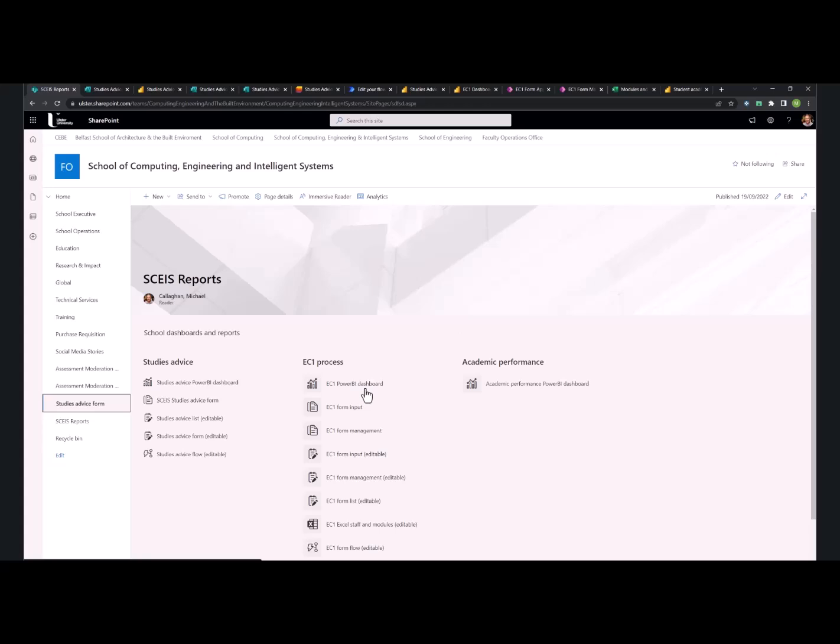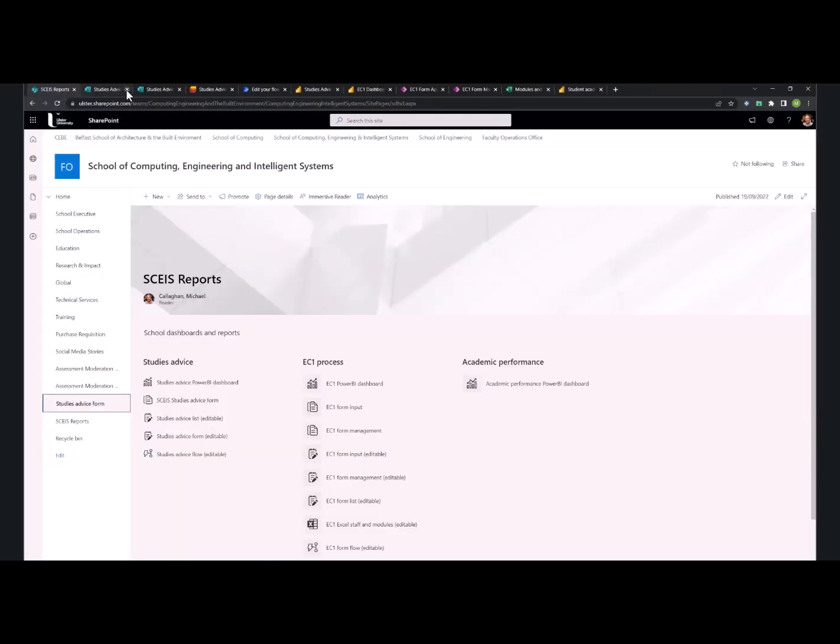So the second one is based around the DC1 process. The current DC1 process is paper-based or PDF-based. So you would have a PDF form that the student would download and fill out, and then they would typically print it out and hand it to the school office, or email it to somebody or give it to the course director. So that is full of interesting data that we're not really pulling together. For example, what are the common issues that the students are facing when DC1 forms come in? What sort of outputs are there from them afterwards?